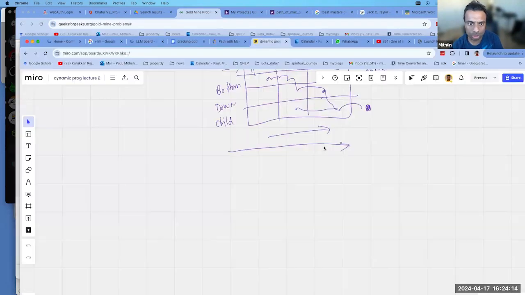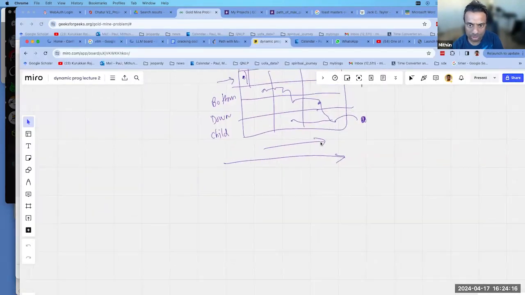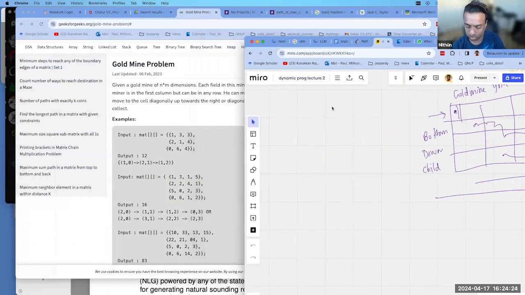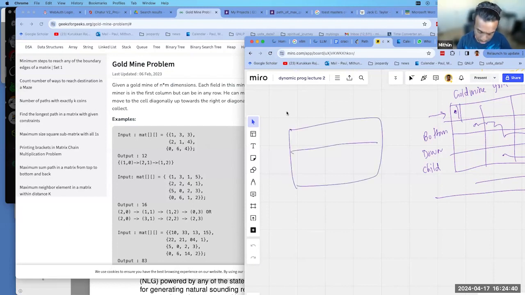All right, the Goldmine problem. Same problem, but let's keep it side by side and see how we can write the code for it. Here, a gold mine of n cross m dimensions. I'm going to draw the gold mine, which you should be able to see on your screen.